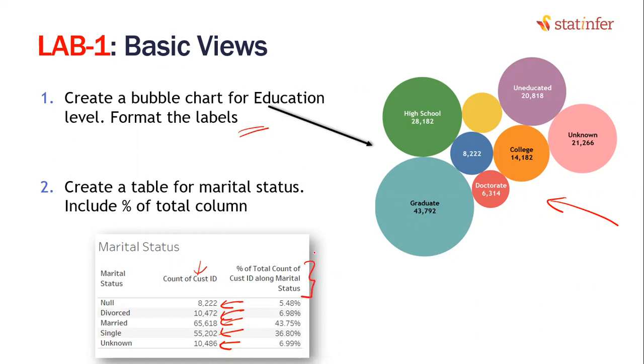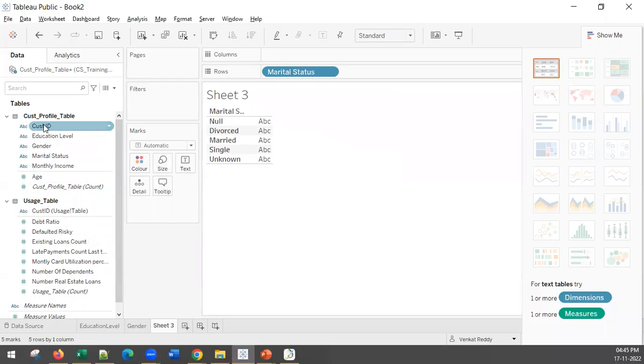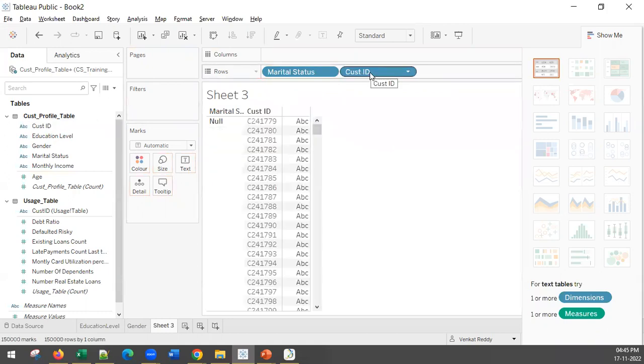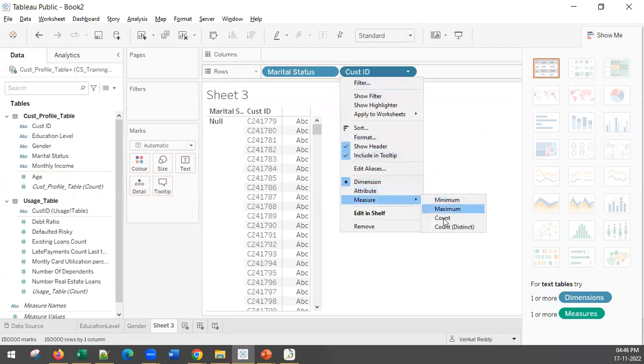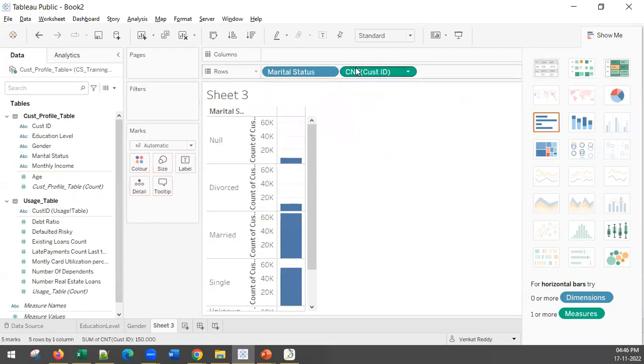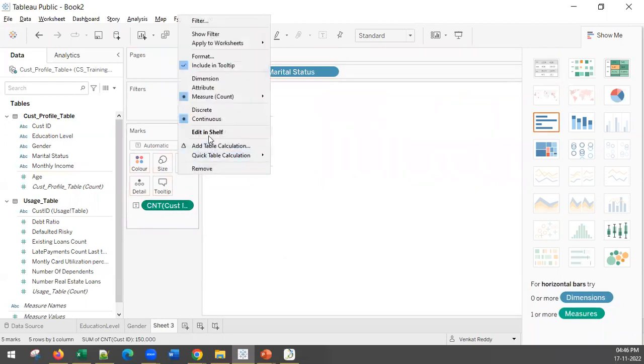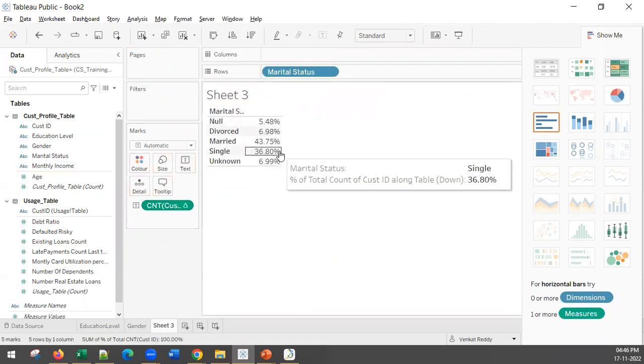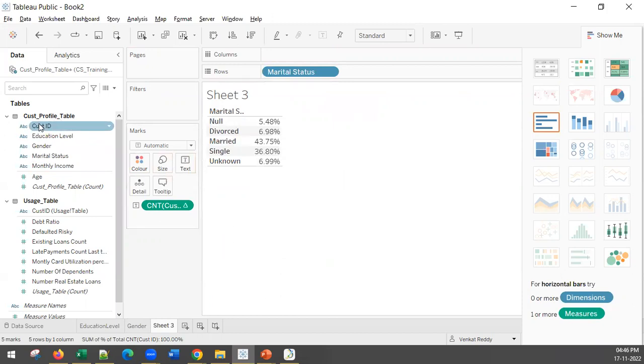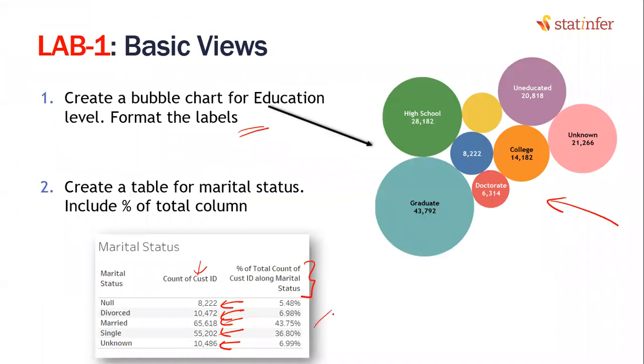To get this percentage, you have to use that quick table calculation. That means you have to use customer ID for sure. So you will be double clicking on customer ID, then customer ID will be added. Then you will be converting that into count, and after converting it into count, you create a table like this and then click on tabular data, then add a quick table calculation, percentage of total. Now that is percentage. Again, you have to add customer ID. Again, drag and drop customer ID, repeat the same process. Again, click on the table, then you will get the final resultant table. So the resultant table should look like this.